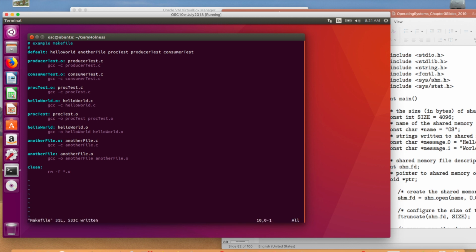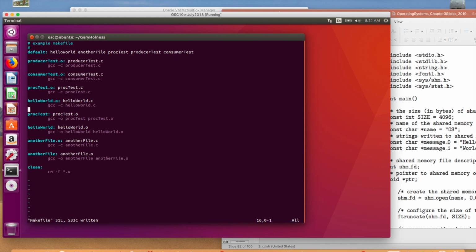Okay, so now we have to do the link, and the link for this is going to be a little bit different from what we had been doing in the past. It's still using GCC, but we're going to also include another library, right? And that library is different from the plain vanilla library that gets linked in with the executable when you compile without any additional commands. This particular library is going to have the implementation of the system calls having to deal with shared memory, right? So let's see.